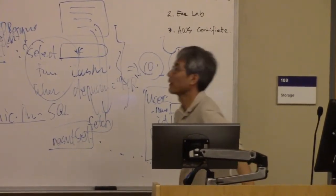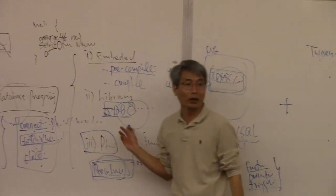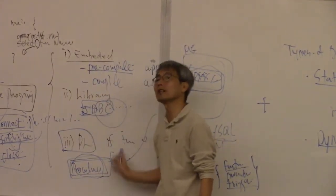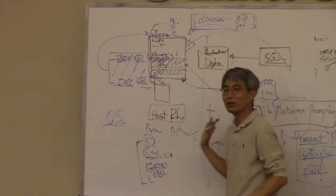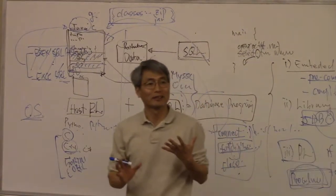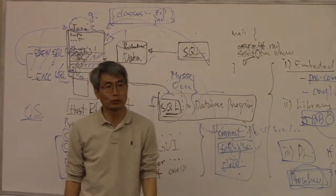So database. But the good news is that more and more it is higher level. Higher level means abstraction. So you don't have to worry too much about the inside. However, if this class were for non-computer science, I wouldn't explain this. It would be really confusing. I would just need to know the library name and so on, right? But what if there is a performance issue? So how can you address it?